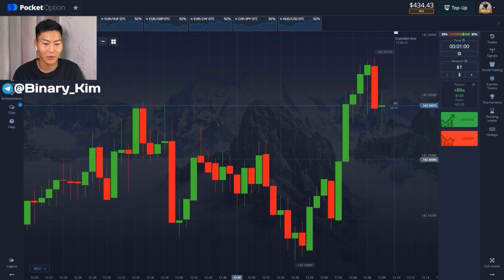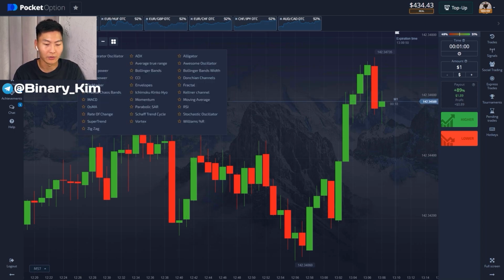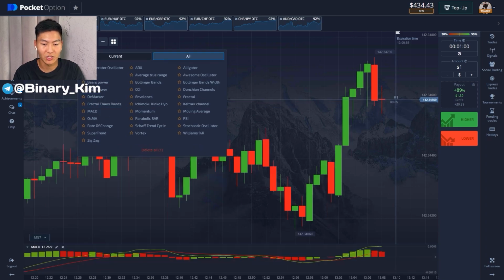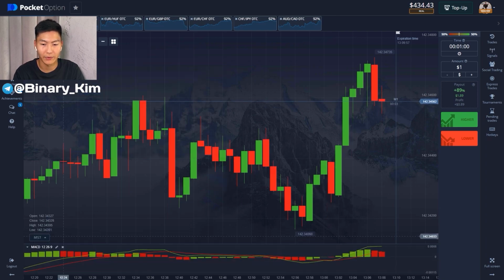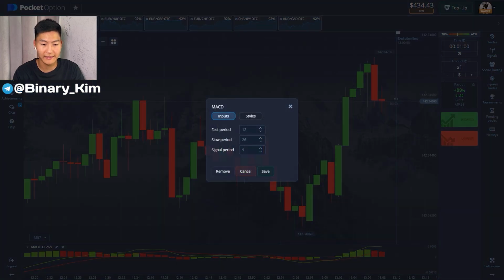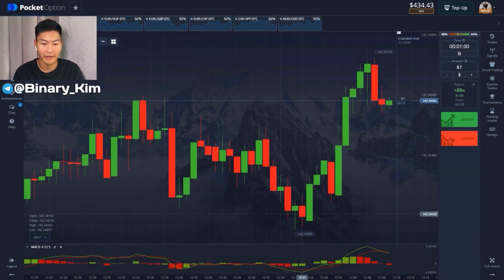Today is OTC market, we should be really careful. And for today's strategy, I picked the following indicators. It's gonna be the MACD. Let's change the settings right away. We set the fast period to 6, slow period to 12, and the signal period to 5. Okay, in my experience, I can say that these are the best settings for trading on a 1-minute time frame as usual.